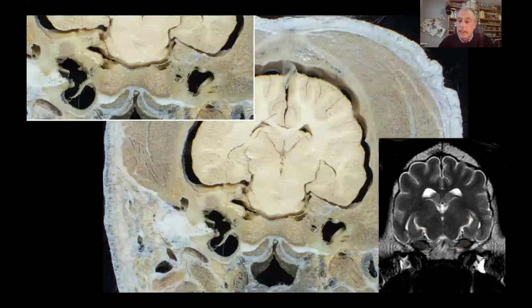We progress caudally, and again, we are at the same level. Remember, this is the medial geniculate body, lateral geniculate body. This is the metathalamus. And again here, the lateral geniculate body, the medial geniculate body. And in this section, we are also sectioning part of the pons. So this is the brachium pontis, or middle cerebellar peduncle, right? And underneath, what do we have? We have this structure. We are enlarging this image.